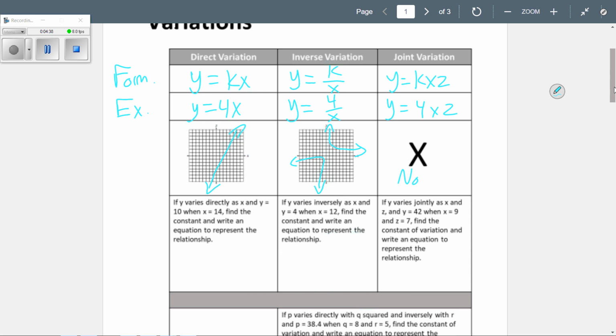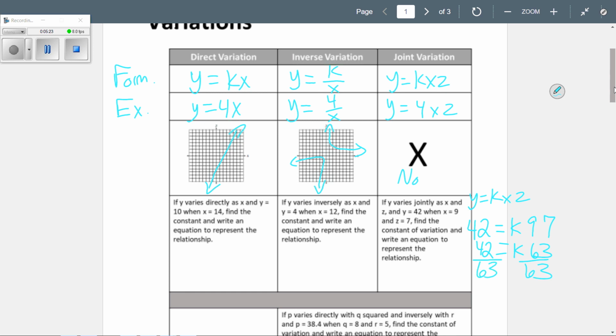Alright, moving on. If y varies jointly as x and z, then y equals 42 when x equals 9 and z equals 7. Find the constant, and so on. Same thing. It gives us the examples. We know the joint formula is y equals k times x times z. And again, in our first example with the numbers, it gives us almost everything. We just need to find k. 42 equals k times 9 times 7. Alright, so then we just work through it. 9 times 7 is 63, so k times 63 equals 42. Now we divide by 63. It's going to be a fraction again, but it's not a big deal.